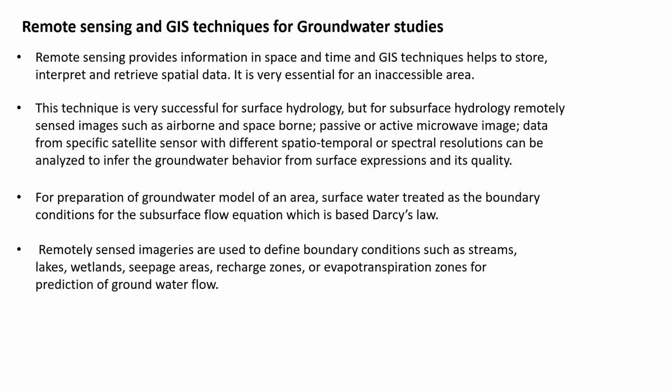But for subsurface hydrology, remotely sensed images such as airborne and spaceborne, passive or active microwave image data from specific satellite sensors with different spatiotemporal or spectral resolution can be analyzed to infer the groundwater behavior from surface expression and its quality. For preparation of a groundwater model of an area, surface water is treated as the boundary condition for the subsurface flow equation, which is based on Darcy's law.